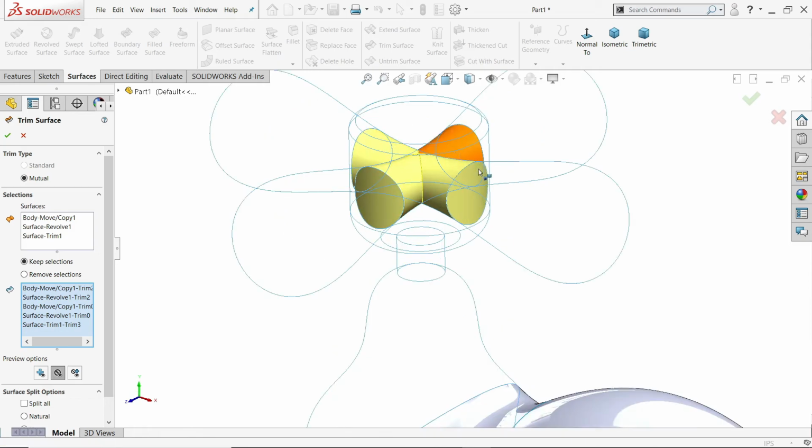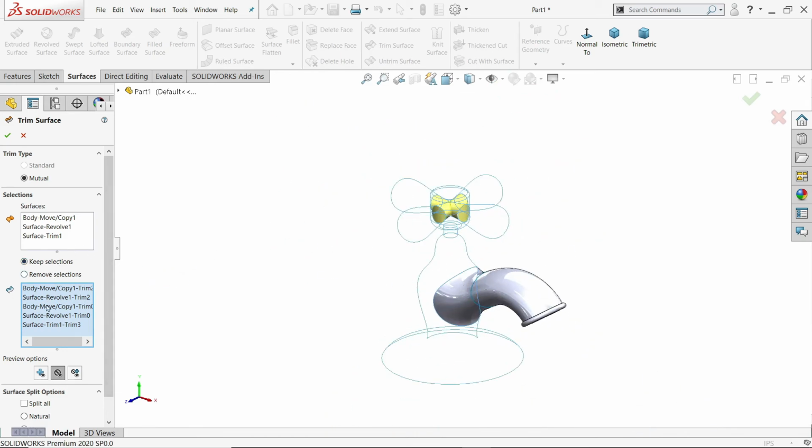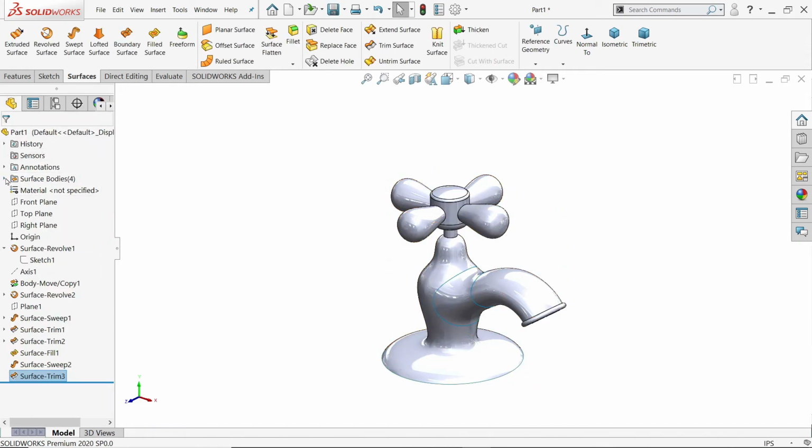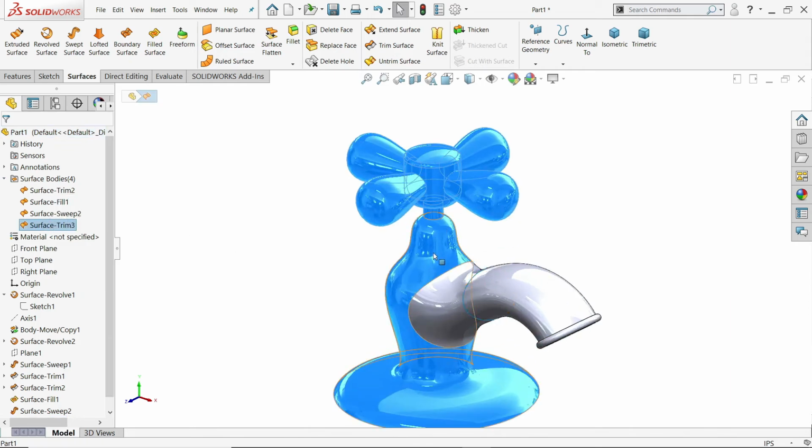Now these yellow parts are going to be trimmed or excluded from the body, because whatever we want to keep, we already selected here. Mutual, if we choose mutual, see, you will get one full body. All the body will merge by this mutual tool.